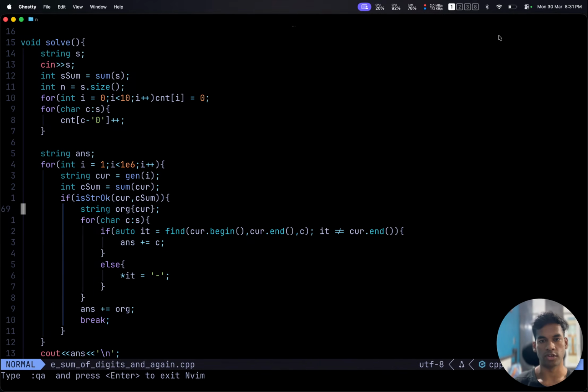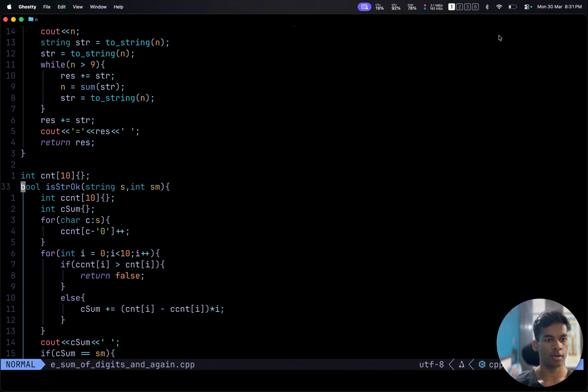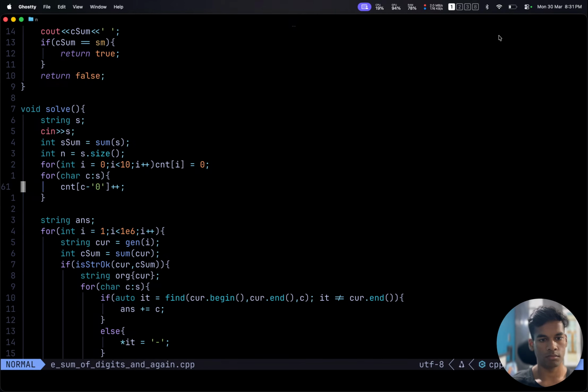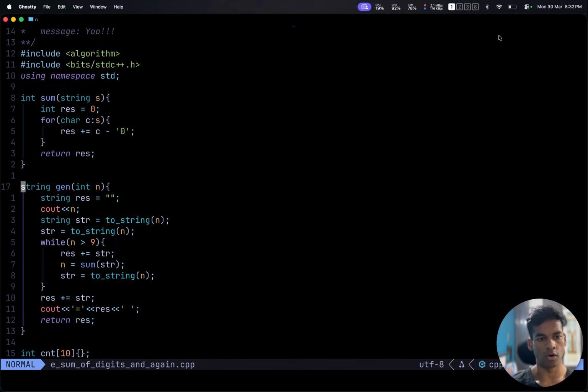One, shit. No, stop, because this is going to go way out of proportion. Okay, first of all, is this gen function working all right?